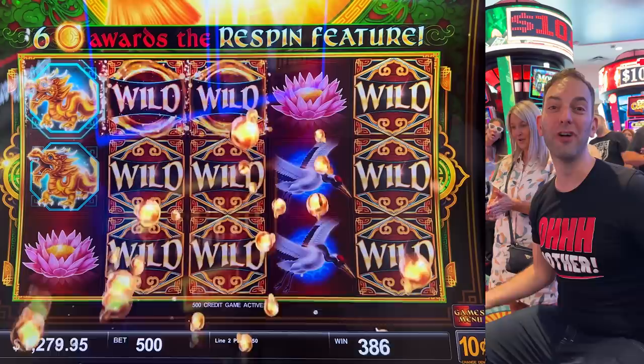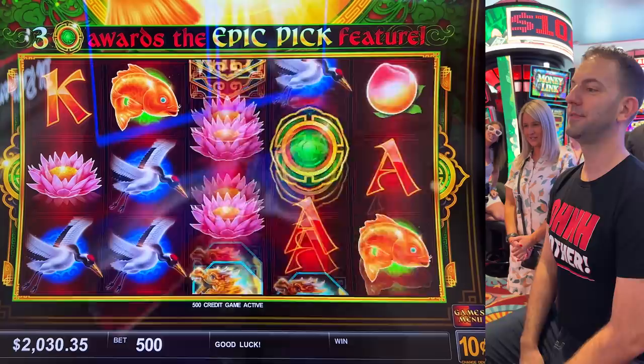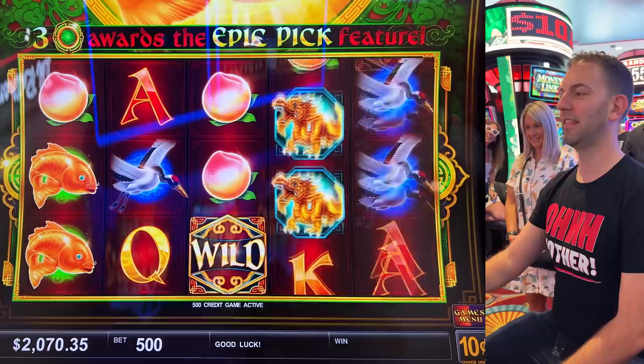$840. Yeah, okay. Nice one. Love those dragons. Flowers came out too. Beauty. Another $90 hit. Go, go, go.